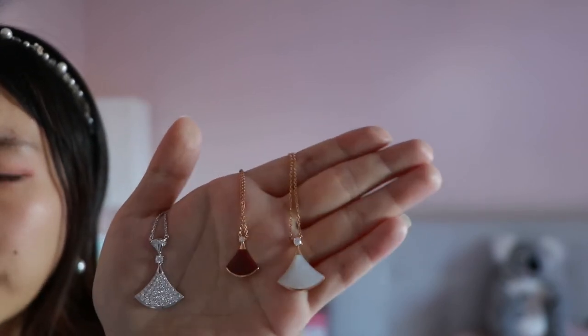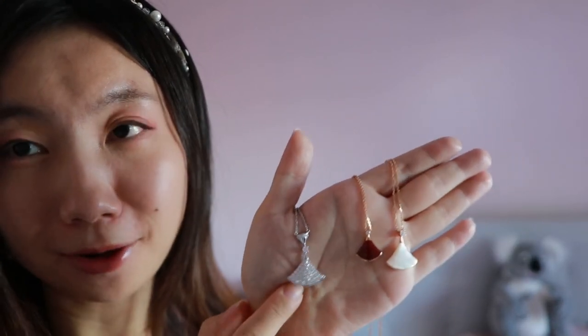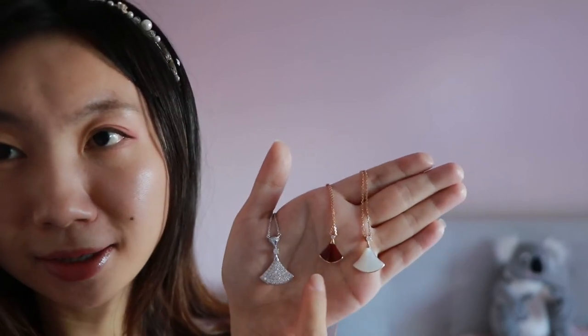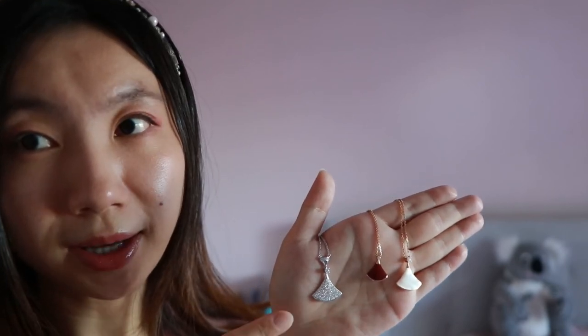So those are all my tips for these three necklaces. If you ask me which one you should get first, I would probably start with carnelian — it's easier than the mother of pearl, and the small size is very classic, iconic, matches a lot of clothes, and is less expensive. The paved diamond is much easier to maintain but more expensive. The bigger size is also great for special occasions. So if you don't have any Divas' Dream necklace, get carnelian first, then consider the mother of pearl. But if you have enough budget, get the paved diamond — that will be your favorite, period. Every girl loves diamonds.